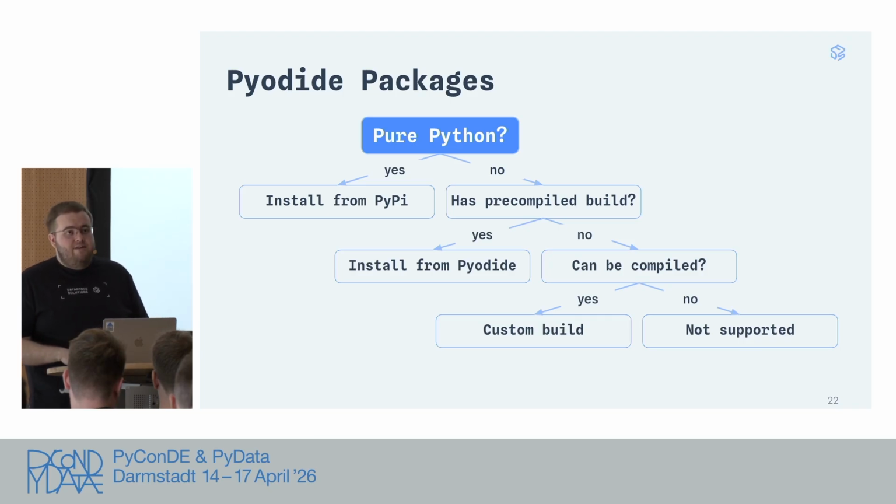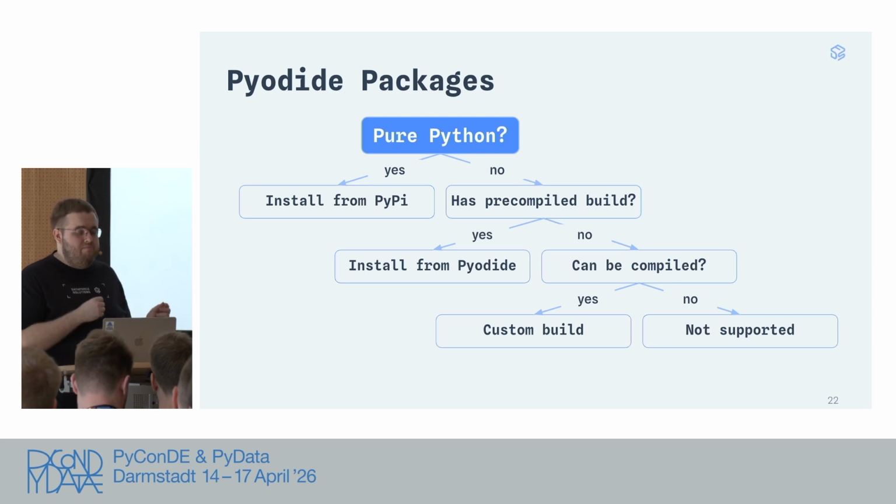Usually, it's not a big deal to build it, basically just a single terminal command, but sometimes it can be a big headache and also require a lot of code changes in your library. Therefore, I would say if the package that you require is not pure Python and there are no precompiled builds, then it might be a good reason to consider not using Pyodide and WebAssembly at all.